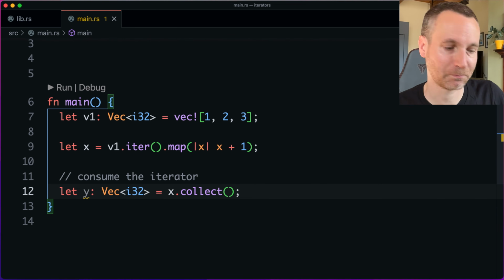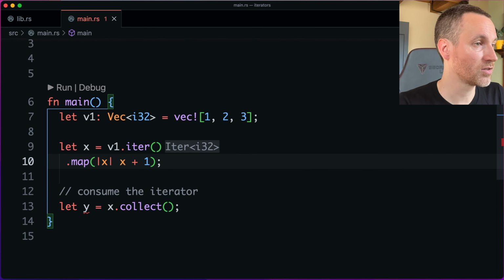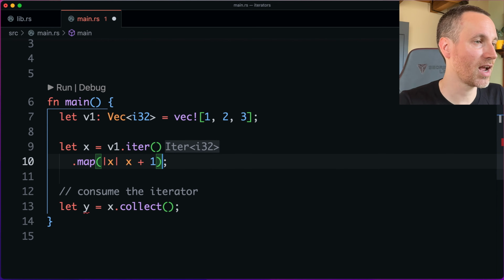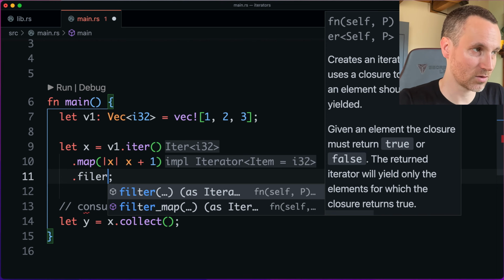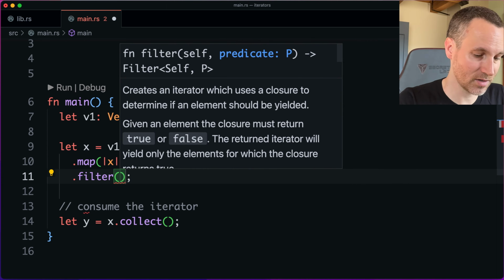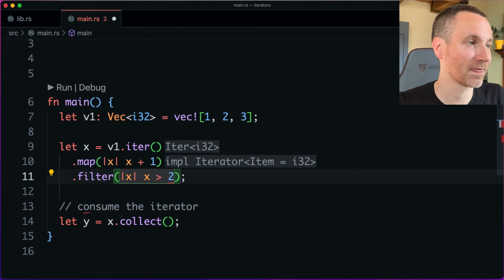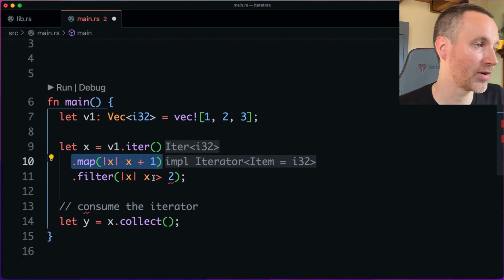That's what I expect. So now we know what y is, and we can continue to use it within the execution of our program. So another cool thing that we could do is we could chain a lot of these methods together. So here I'm going to actually do that. After I do the map, I'm going to do a filter. It's another cool one. So filter, we're going to have, again, x. We're going to say if x is greater than 2. So we're going to map over all the elements, but then only take the things that are greater than 2.